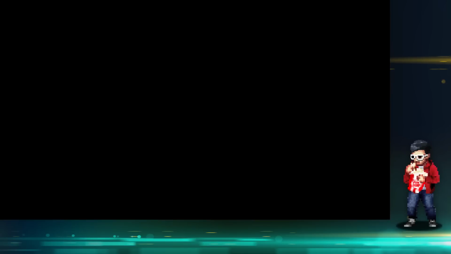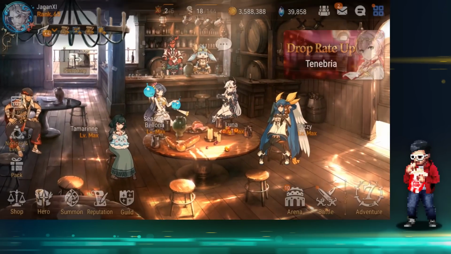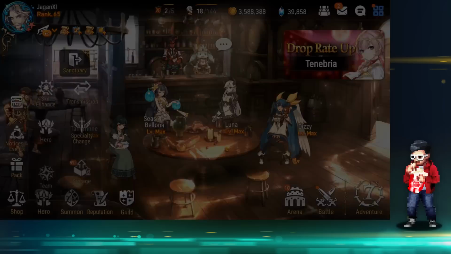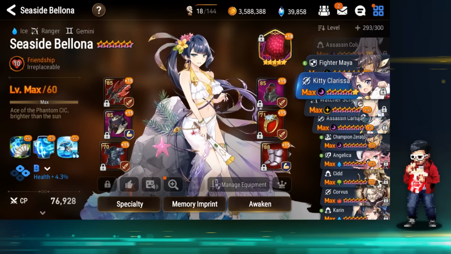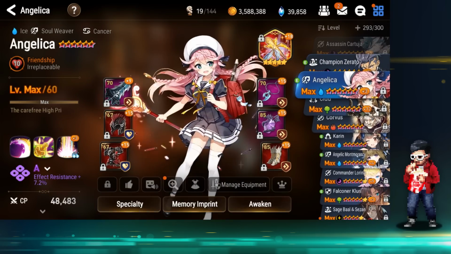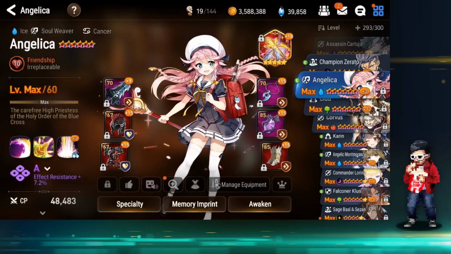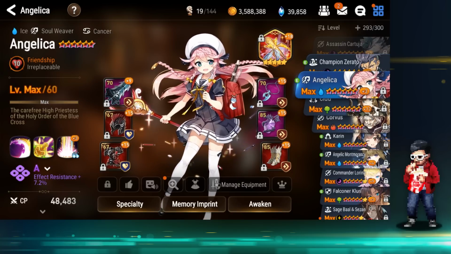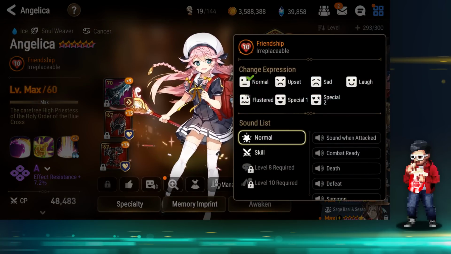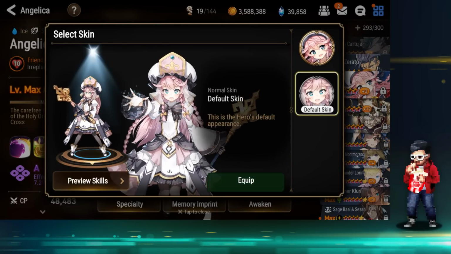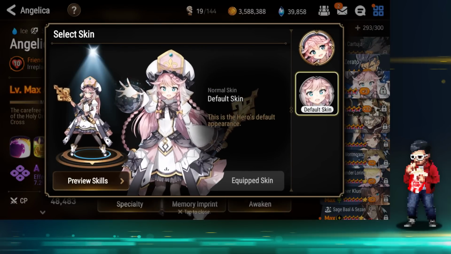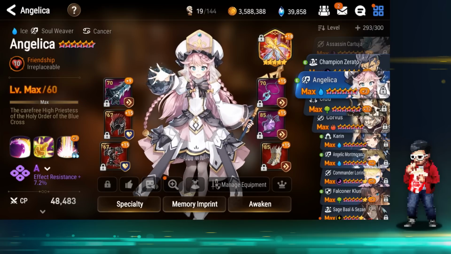And then I'm gonna do some screenshots for the facial capture, and then we're gonna talk about her a bit. First things first, when I got the skin, I'm just gonna get it because collection reasons. But when I got the skin right away, the facial expressions are pretty crazy actually. If you take a look at this, take a look at the default skin, and we'll take a look at the expressions here.